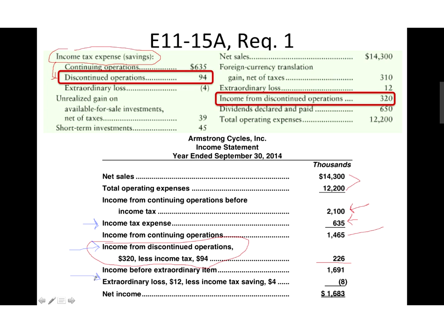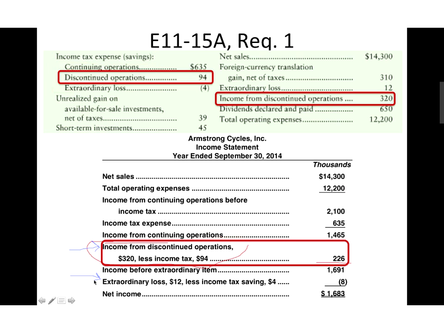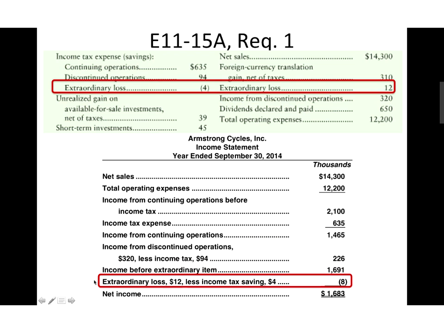Okay, so that is the income from discontinued operations. We're going to do the same thing with the extraordinary loss. We have an extraordinary loss of 12. If we put a loss on our taxes, that will save us taxes because that 12 is like another expense. So the 12 comes off, and that saves us, they told us, $4,000 of tax. So the net impact, the net loss, is only 8, because we had a loss of 12, but that saves us $400 tax, so net loss of 8.